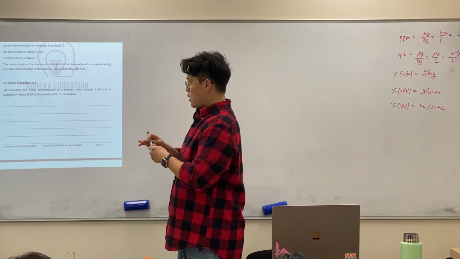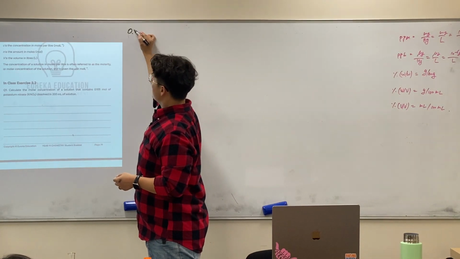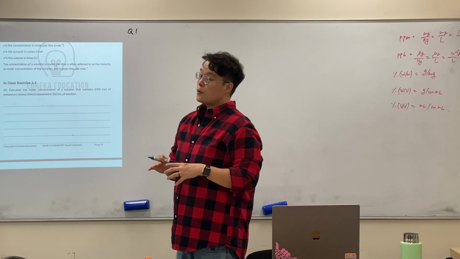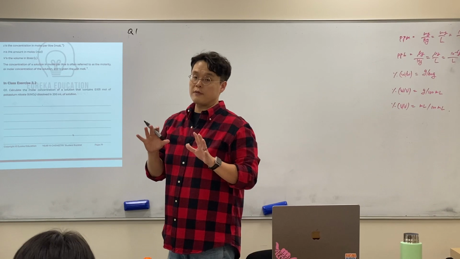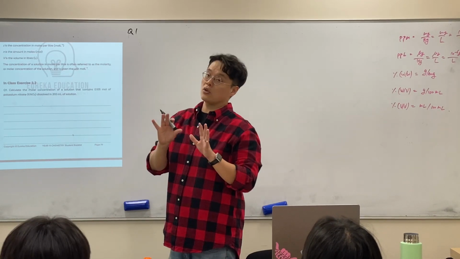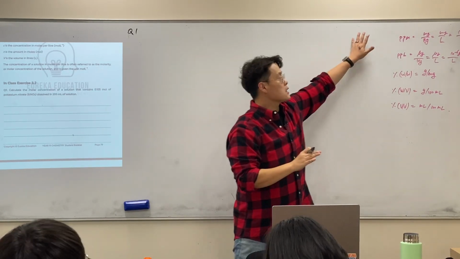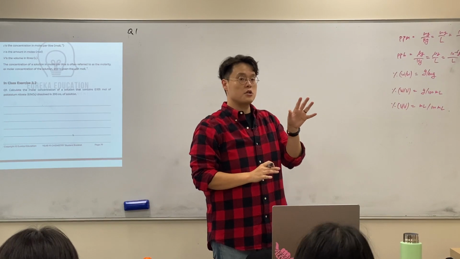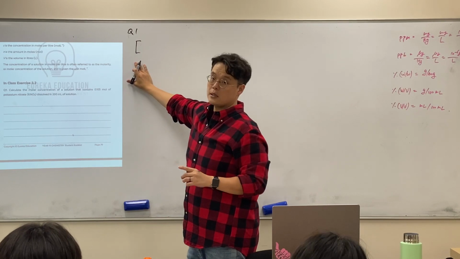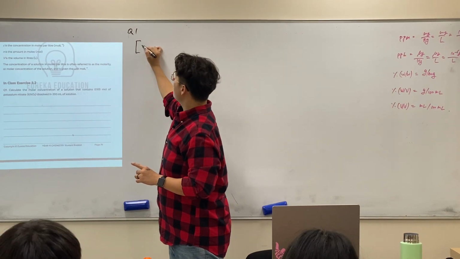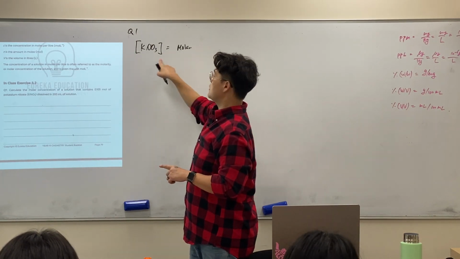Calculate the molar concentration of the solution that contains 0.105. Question 1. When the question is specifically asking you to find molar concentration, there is a very special symbol that you can use. Look at the board first. This is something that you need to copy down. When you are asked to find the molar concentration, we never wrote the concentration unit. But when you're given questions like molar concentration, you can write the square bracket like this, with potassium nitrate inside. That's known as the molar concentration symbol.